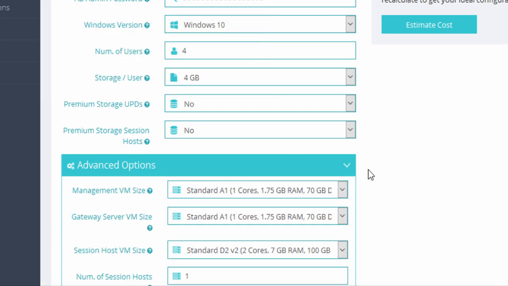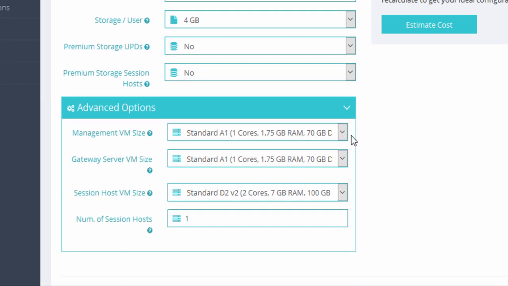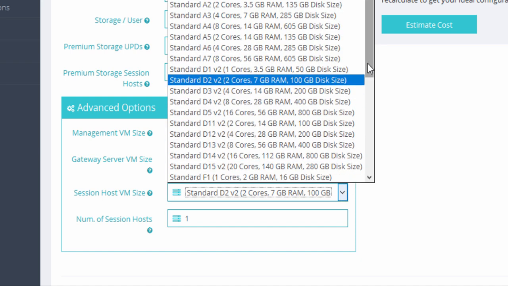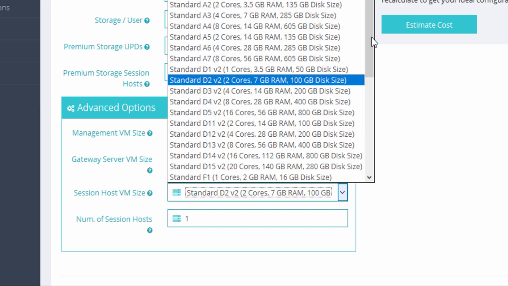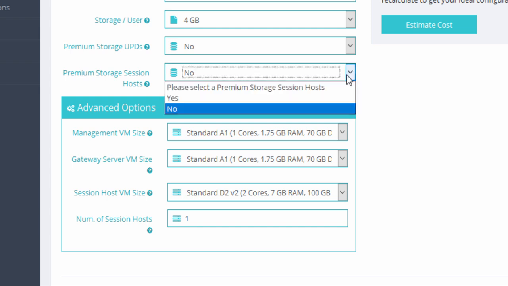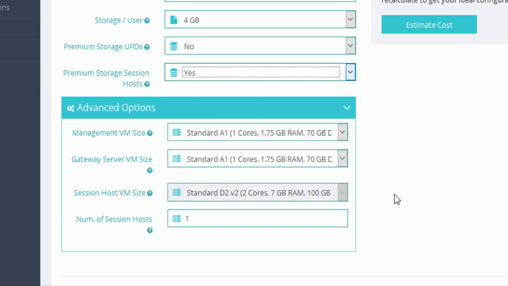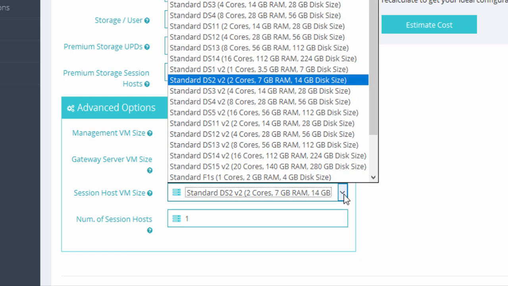But the other great thing is you can make any changes you want to this profile before we actually deploy it. So if you want a bigger gateway server or a larger session host, this again enumerates all the virtual machines available to you in the Azure region that you selected. If I go back up here and say I want my session host to have premium storage, then it'll reset this selector and provide just the premium storage capabilities.